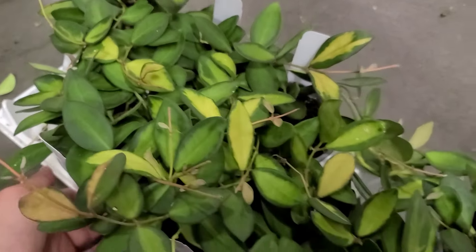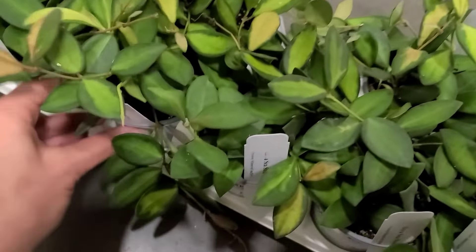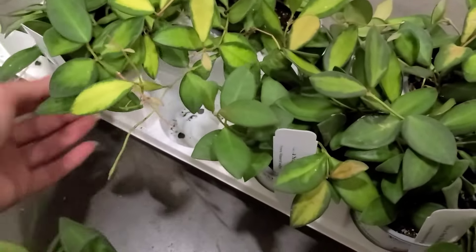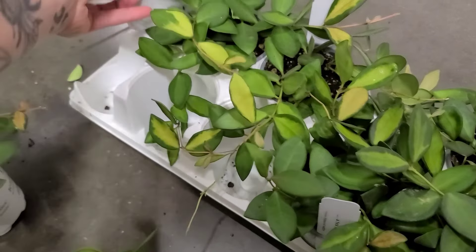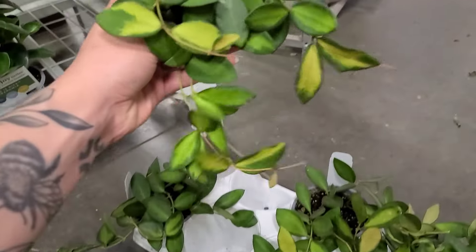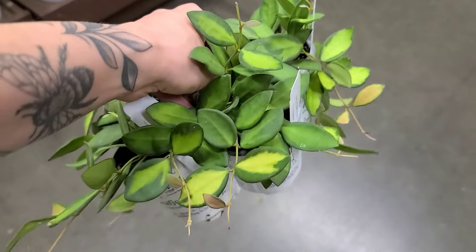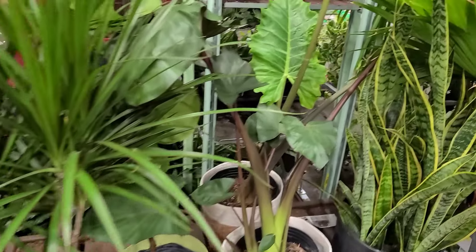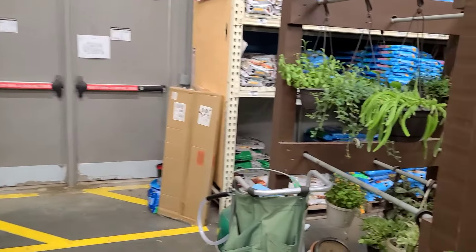Here is a tray I pulled out — they're calling it 'Feeling Flirty, Hoya Seastone,' but I want to let you guys know that's not what it is. It's a Bertonia species — finnis Bertonia, not true Bertonia — and I just love it. This is one of my favorites; it's an easy bloomer as well. I haven't had the variegated one bloom for me yet, but the regular green one blooms for me all the time. I went through and picked four of these out for myself. I ended up giving one to my mom as soon as I got back to her apartment — she was like, 'Oh my goodness, these are so cute!' I've already sold one too, and I still have two left to keep for myself.